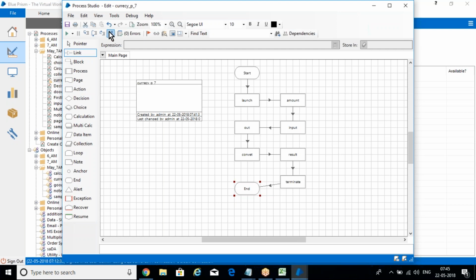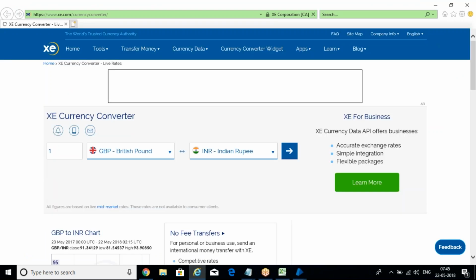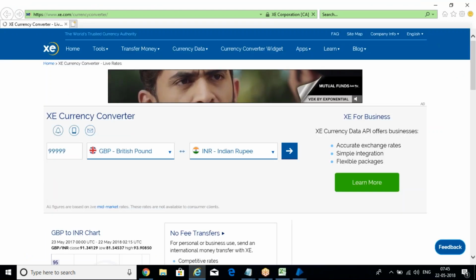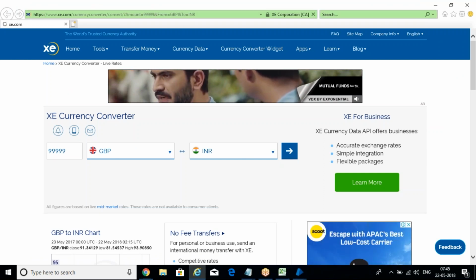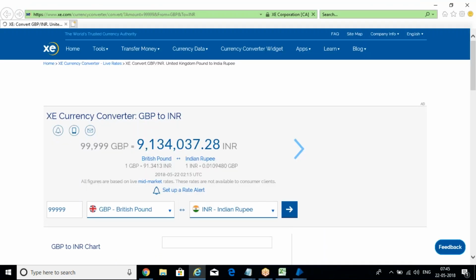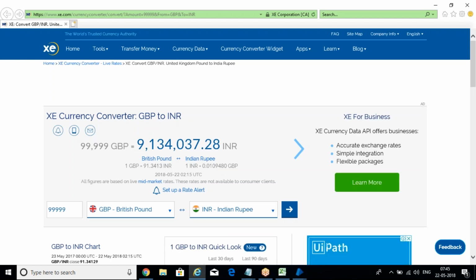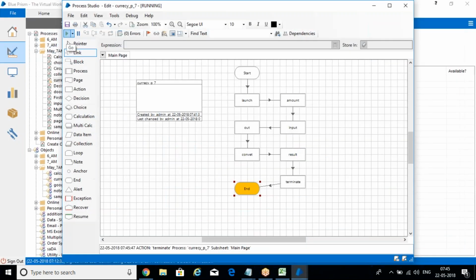Okay, now let me run. It's trying to launch. We have given wait here, right? Okay, it entered the amount, GBP, INR, and then it converted. It has to wait for 10 seconds. After that, it is going to pick the result, and then it is going to close your application. It will terminate that application, right?